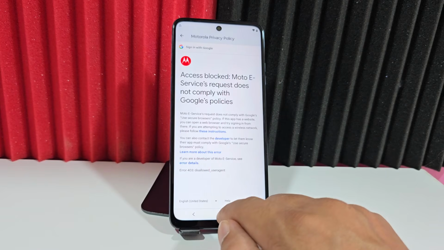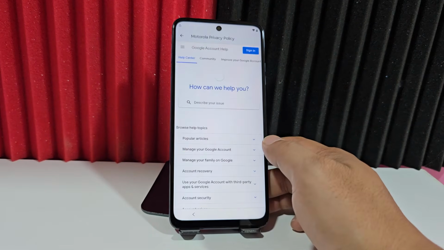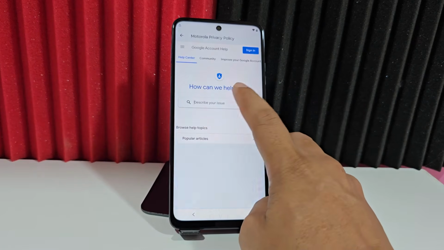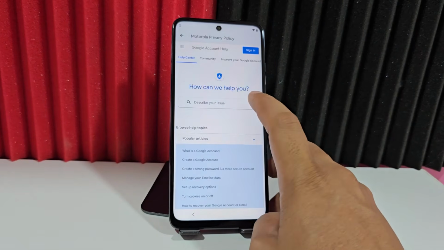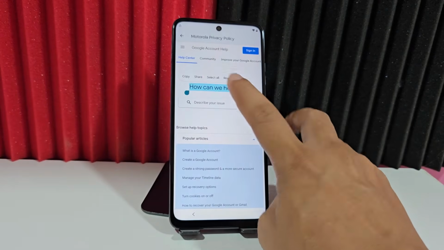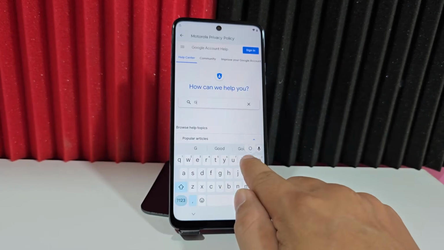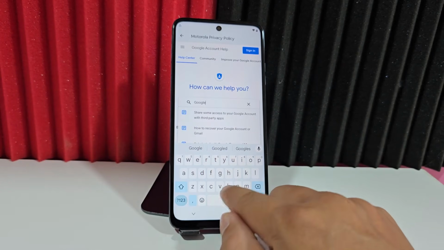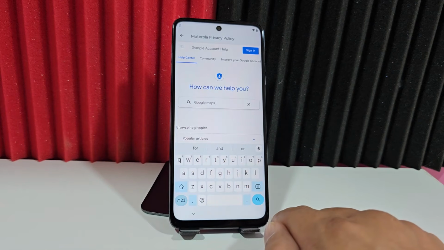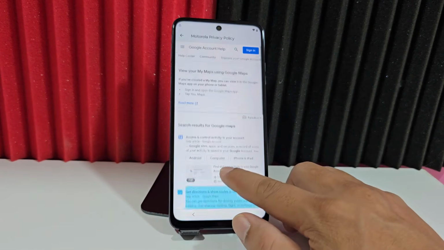We go here in Google. We are going to click here, help, you have to take us to this option. At first it did not work, but now it is working. Here we click on share again to see if suddenly it gives us that access to be able to enter. We are going to write here Google Maps to see if it lets us enter Google Maps. Here we click on search. We are going to see Google Maps.